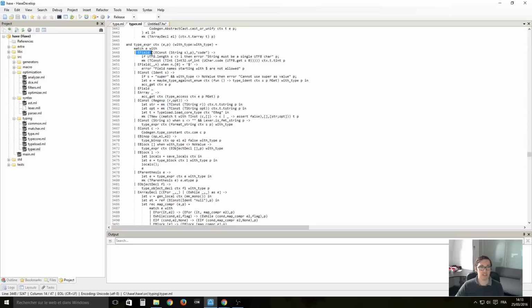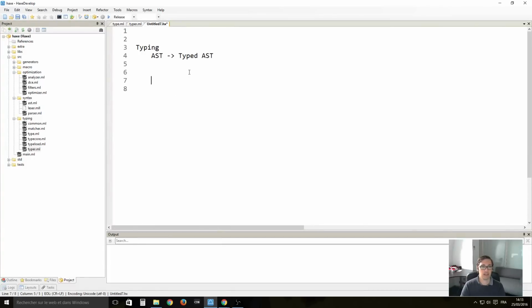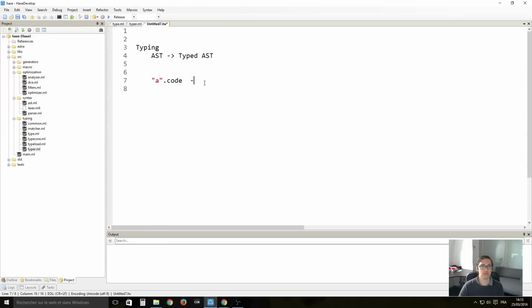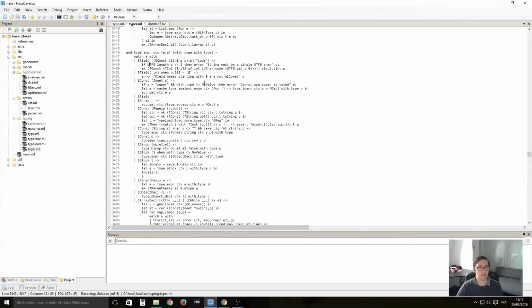For instance, if we have a constant string and we use the field code, so you have for instance a program that says a.code, then if it doesn't have a length of 1, if it's not one character, it will make an error, and if it's a length of 1, it will look at the Unicode character of it and compile it directly to the code of A, which I think is maybe 55 or something like this. So here's the kind of thing that the compiler does.